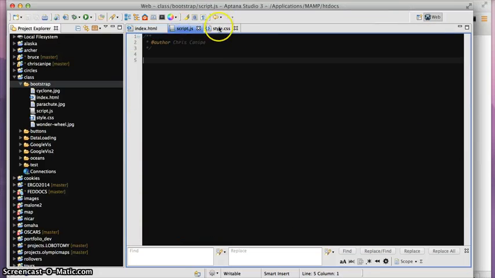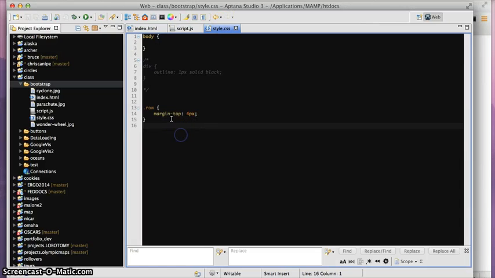Again, the script is blank, and in style all we did was add the 4 pixels of margin at the top of our rows. So all of this is done almost entirely with the out-of-the-box CSS and JavaScript from Bootstrap. So yeah, we'll get a little more into this on Tuesday, but hopefully this gives you a good sense of what we're working with.